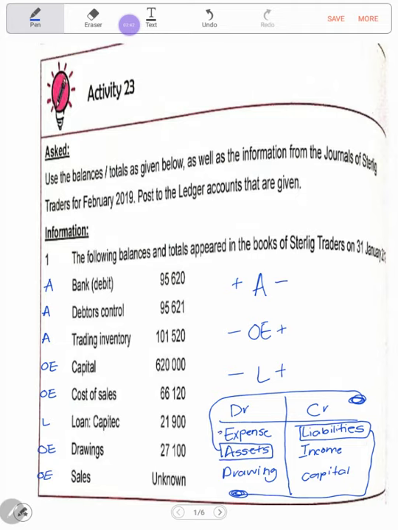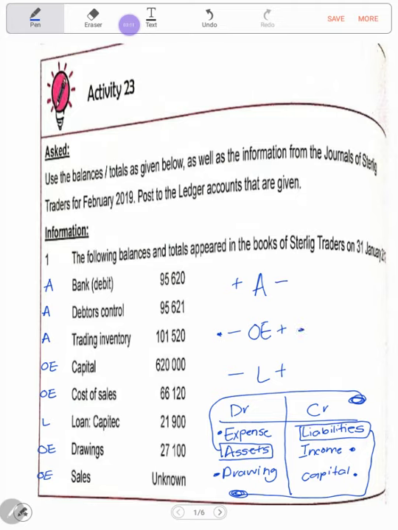So if it's an expense, it's decreasing owner's equity. When the owner withdraws, it's decreasing owner's equity on the debit side. When we are making a sale, when we get in incomes, it is increasing owner's equity, on the credit side. Your capital, when the owner puts money into the business, it's increasing on your credit side.